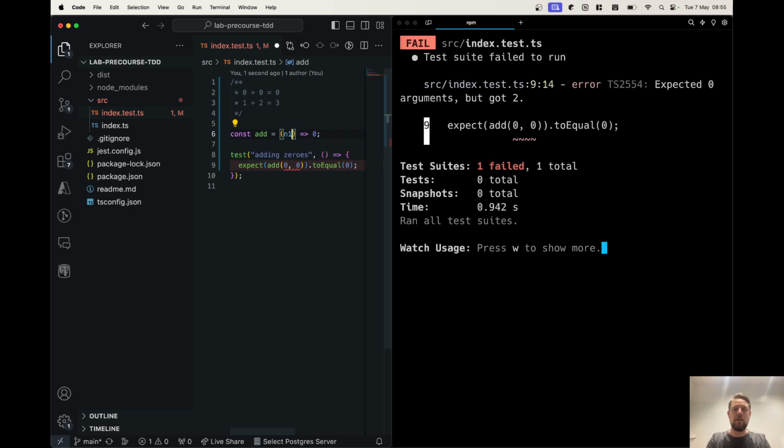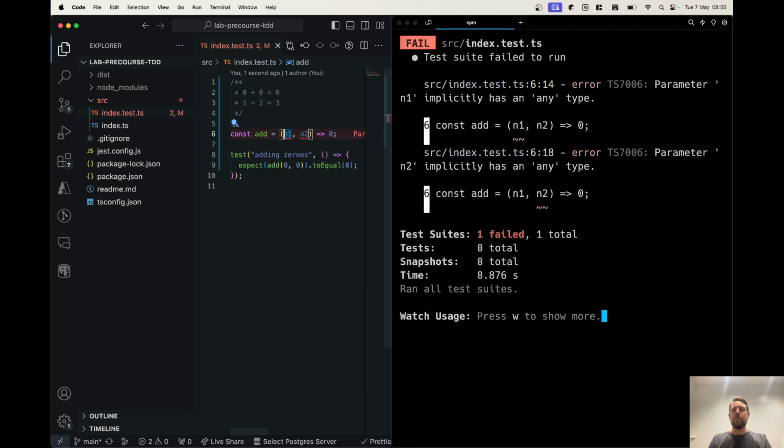Oh, and 1 and 2. So now I'm getting TypeScript errors here. Parameter n1 implicitly has an any type, so I need to add types, but I don't know TypeScript that well. Okay, here's what you can do.